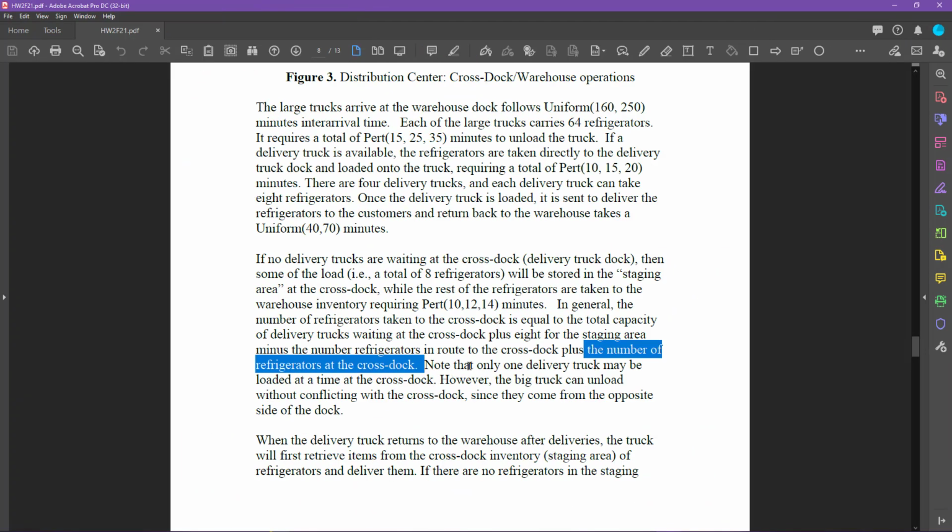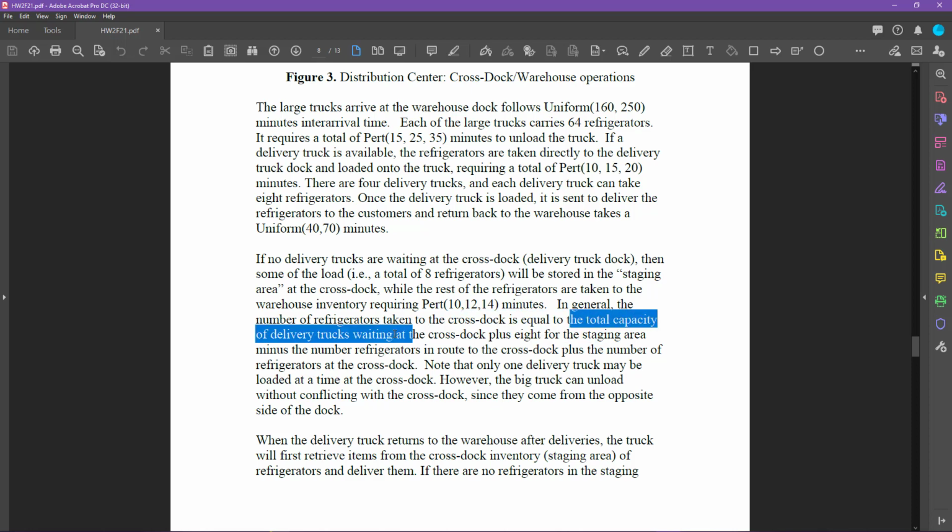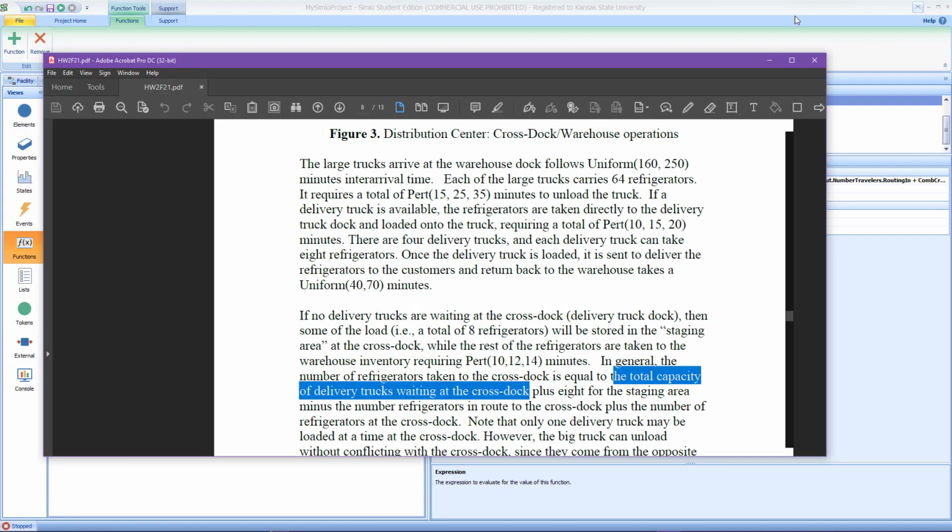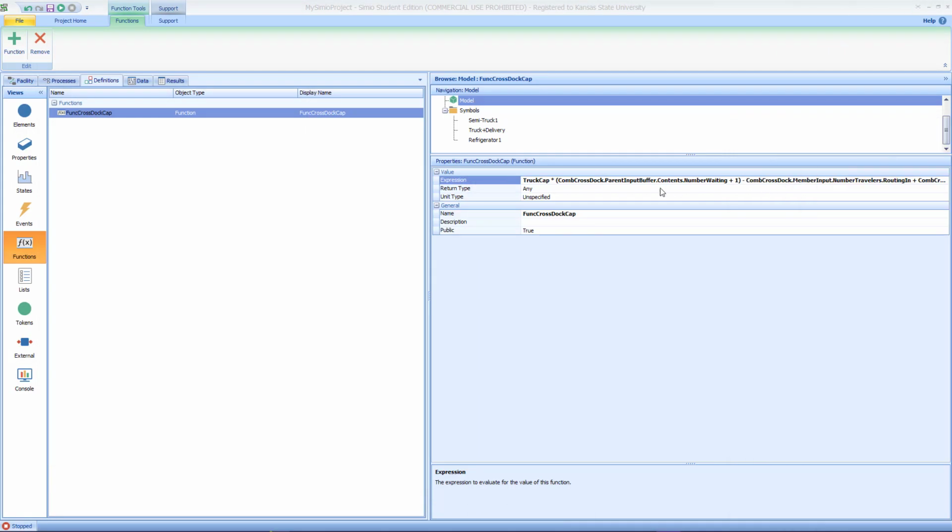Okay, so first, the number of refrigerators taken to the cross-dock equals the total capacity of the delivered truck waiting at the cross-dock, which means plus a of them, a for the staging area. So basically this means the number of trucks waiting in cross-dock combiner, parent input nodes, content, number of waiting, plus 1.